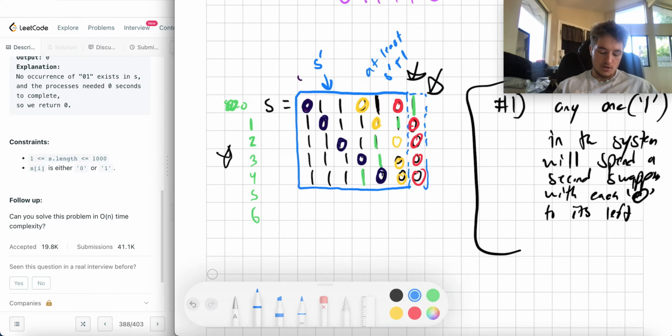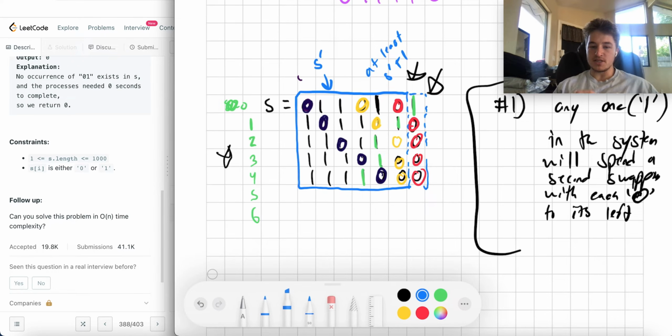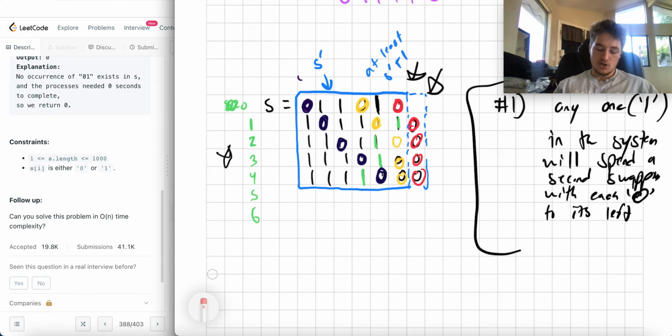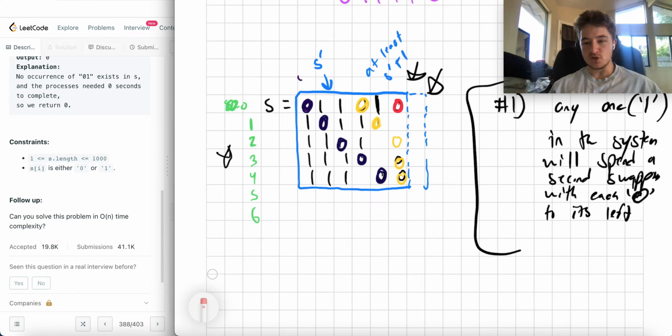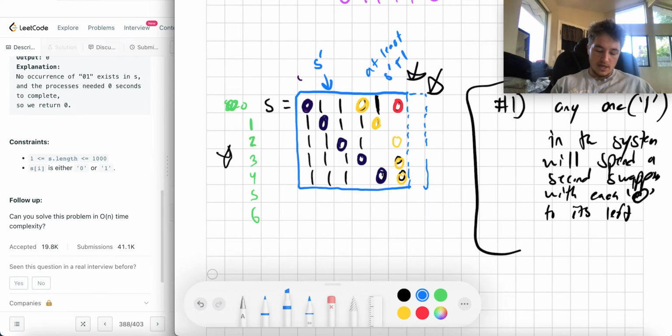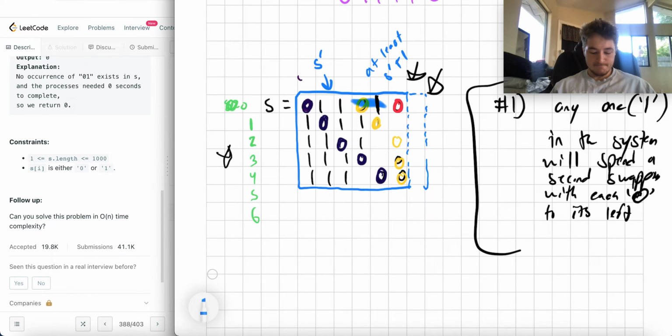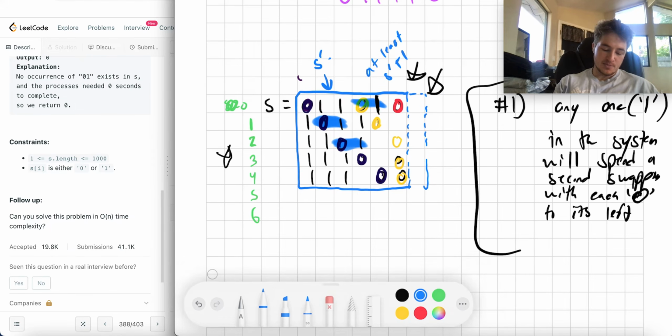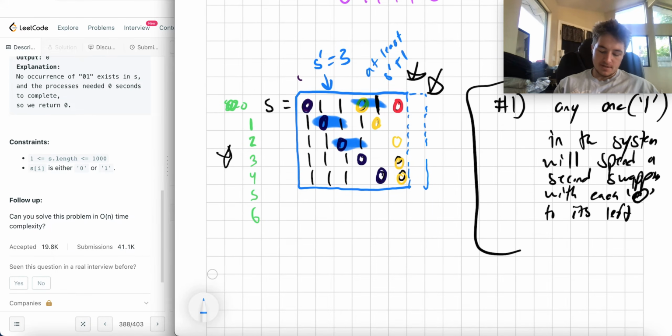Well, let's walk through. If we were to sort this left system, when does this left system become sorted, without respect to the last digit? So if we ignore this last digit in this system, so that's where this green is, when does it become sorted? Well, here there's a swap that has to occur. Here there's a swap that has to occur. Here's a swap that has to occur. So after 1, 2, 3 seconds, so S prime equals 3, this system becomes sorted, right? So this system here is sorted.